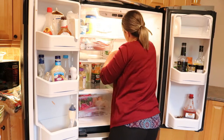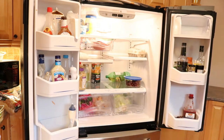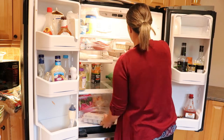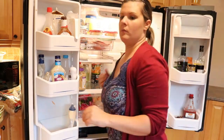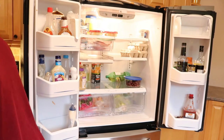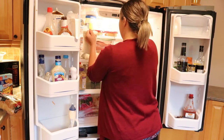So now that we have our groceries, I'm going to go right ahead and get inside the fridge and pull anything out that might be expired, no longer good, things I got tucked away and hidden behind the fridge. Sometimes we forget about food. I find especially when your fridge is not super organized, there's a lot more food waste this way. I'm also going to go ahead and wipe it all down. I use an all-purpose cleaner or just some soap and water just to get some of the spills and crumbs or stickiness or anything that might have been left behind.